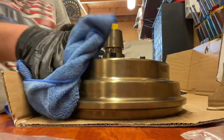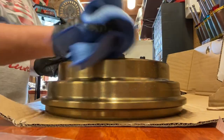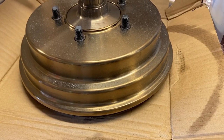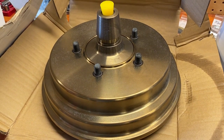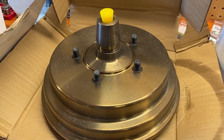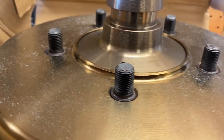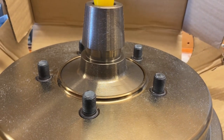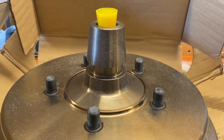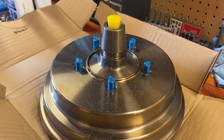Using the wax and grease remover, a microfiber cloth, and a little elbow grease, I went to work cleaning each of the hubs and drums. With regards to the threads on the wheel studs, you really have two options: you can powder coat over them and then go back over the threads with a thread chaser, or you can use a high temperature polyester tape and wrap the threads on the lug bolts to protect them. We did one drum each way to demonstrate.